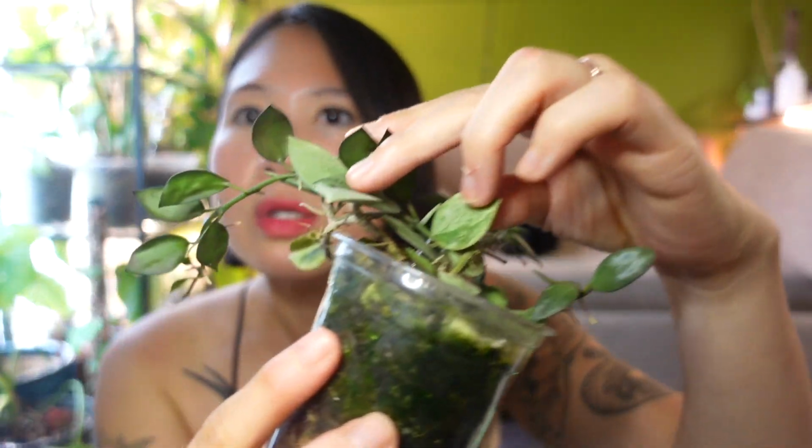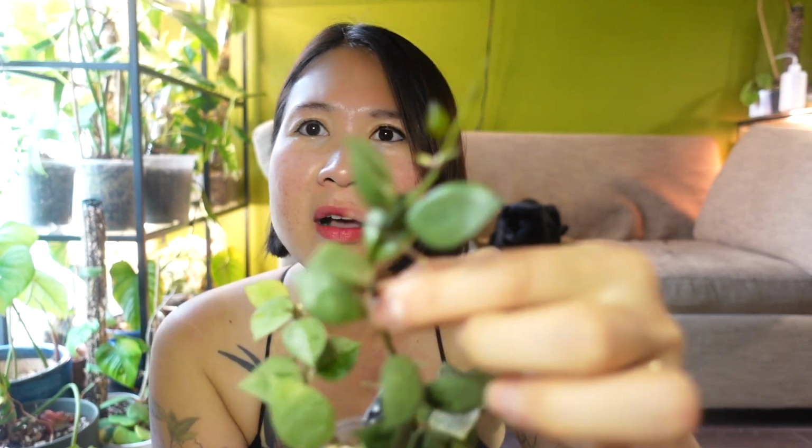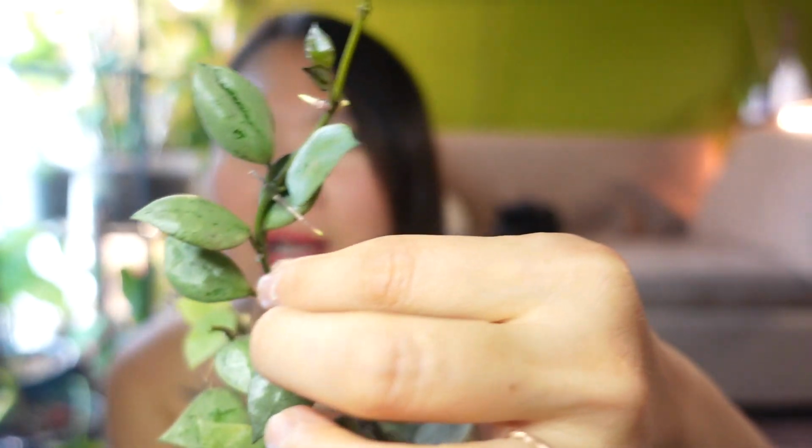It wasn't growing for a really long time, and I changed many different environments, and now it sits in my grow tent, and it's getting hotter and hotter, and it's getting medium bright light all the time. And the new leaves that it has grown out look completely different from what it used to be. It looks a lot more like my lacunosa, the mint coin that I got, also from Alice.